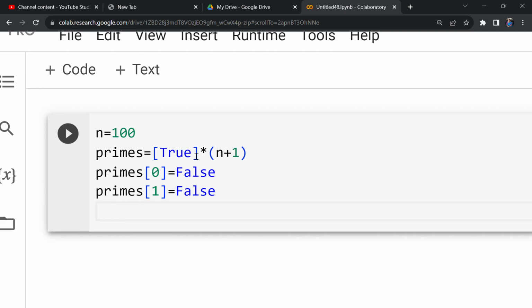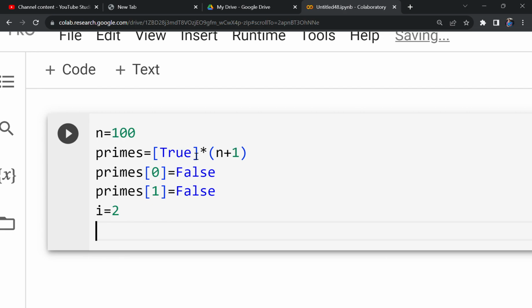Then we will start with i equal to 2, and we will be performing this sieve process or striking off process until i square is less than or equal to n. This is the condition we will check.